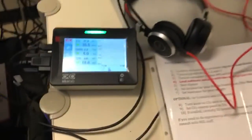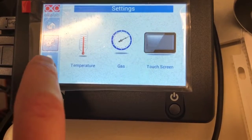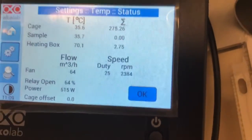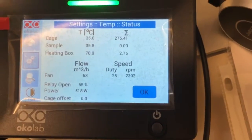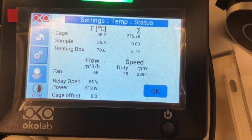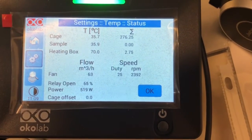You will be able to see the temperature not just of the enclosure — which right now has dropped because I have it open — but also, if you click on these gears and then temperature, and then status, you'll see not just the cage temperature, which is the enclosure, but also the actual sample temperature. Those two usually match within less than half a degree, but if you want to make sure that your sample is at the right temperature, you can verify it with this. You can also let us know if you want the temperature feedback to depend on what's happening next to the sample, as opposed to within the cage. If you want to do that, let us know.